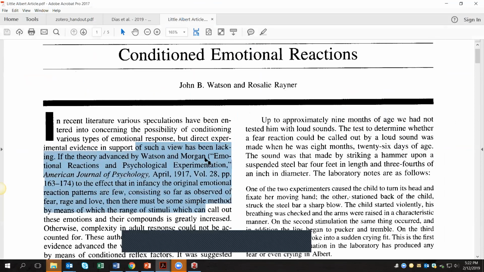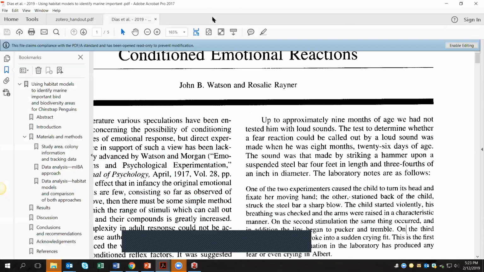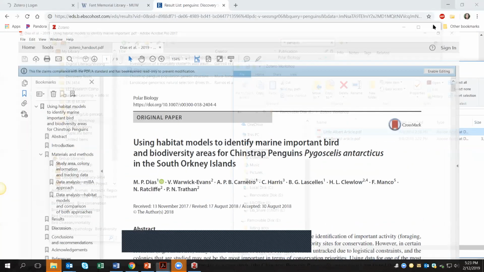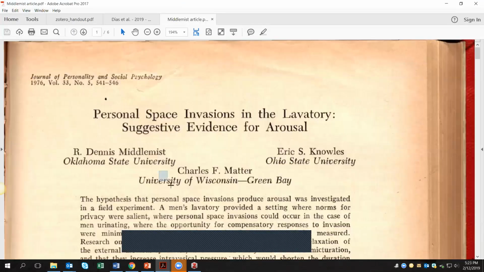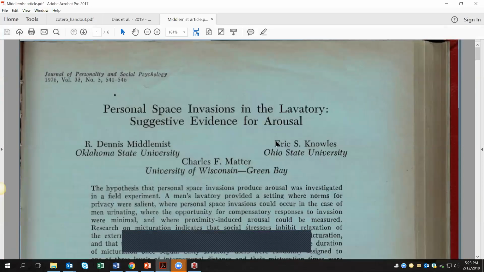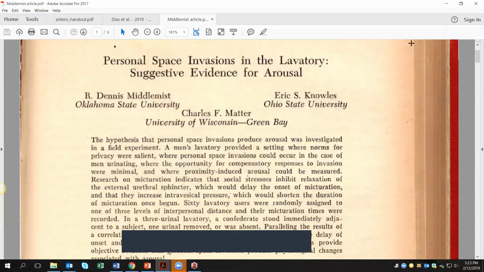So the text is OCR, optical character recognition. This PDF recognizes that this is an article with text. The other article is not OCR'd. It is a picture, basically, with words on the page. So you can see that text is not recognized. Sometimes we get articles one way, and sometimes we get them the other way.